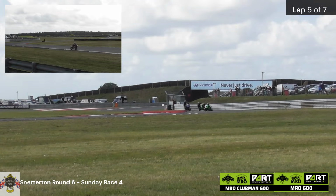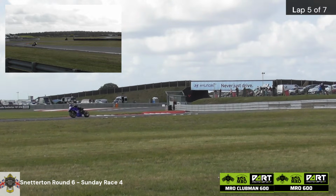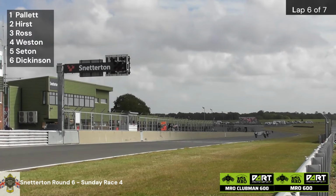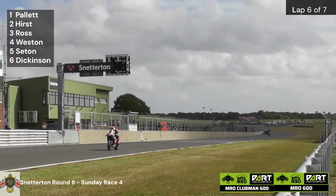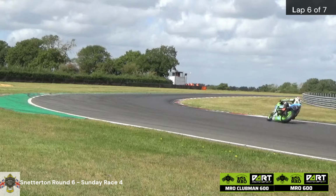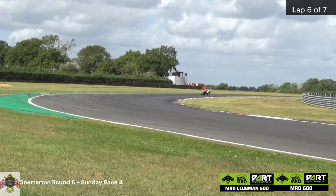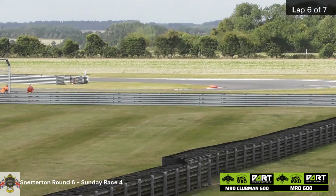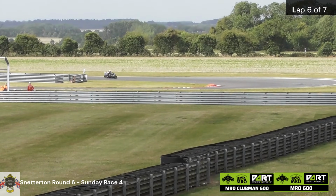Leaders now into Murray's once again up the front straight. And I think Matt Pallett is going to be confirming himself at the very sharp end here. That's 5 laps down, 2 laps to go. He comes across the line. This time it's another 57, 57.583 is against the 57.530. So very consistent indeed there for him. And he does get a second, which is again a little bit quicker. It's a purple sector for him there.